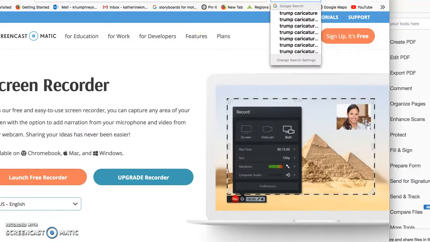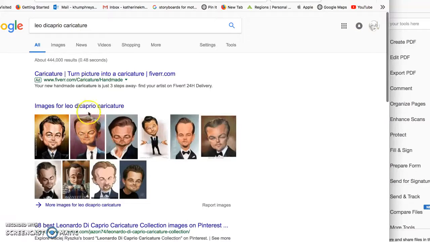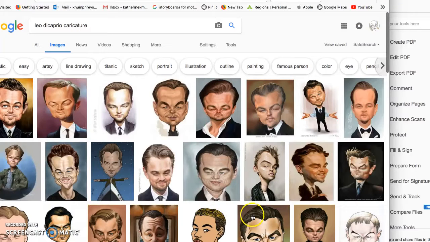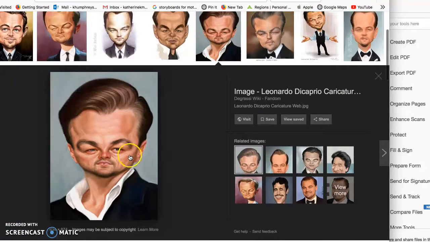And I recommend looking to see what professional caricature illustrators have done. Leo D. Oh, I don't know how to spell it. DiCaprio caricature. Hopefully through the magic of Google. All right, so see what people have done. Gigantic head, smushed all of his characteristics to the lower third of his face, yet you can still tell it's him. Like the eyes are perfect. And I guarantee that the illustrator traced those eyes.